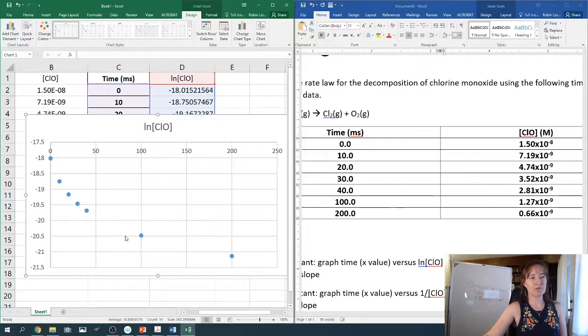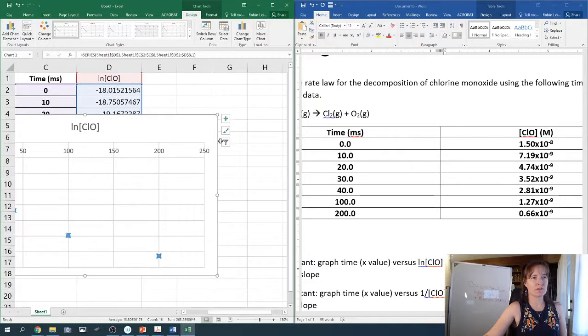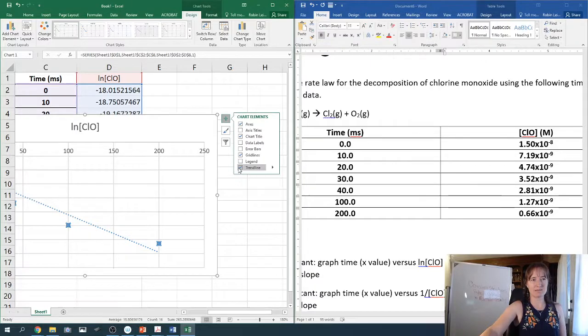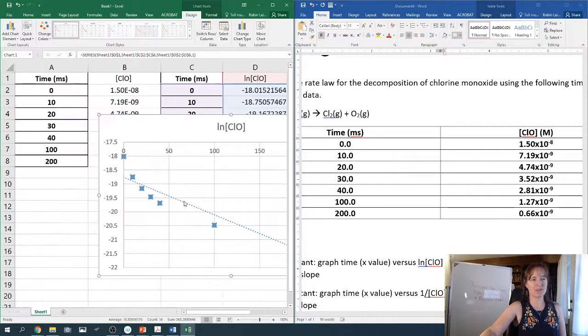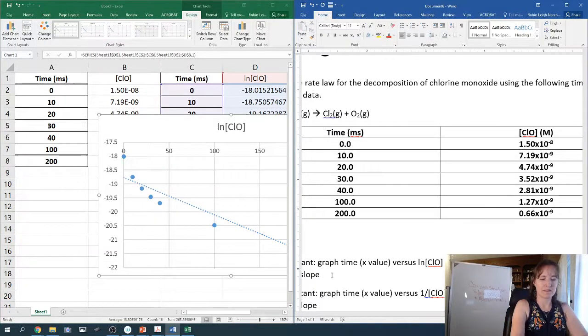And if you look at this, I'm looking to see if it's linear, and this does not look linear at all. If you're not sure, you can highlight the little dot, and if you move this over, you can go to this little plus sign and go to trend line, and you can look and see, does your trend line look linear? It does not. It's not hitting any of those points, and so this is not linear. So I'm going to put over here, this is not linear. So let's just hope that the next one is linear.